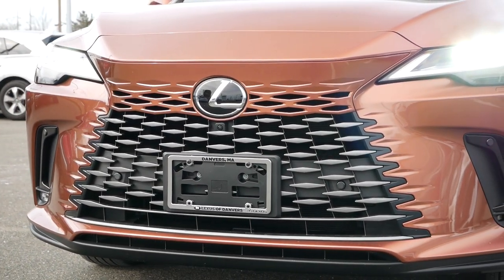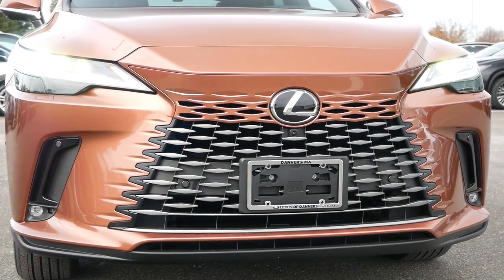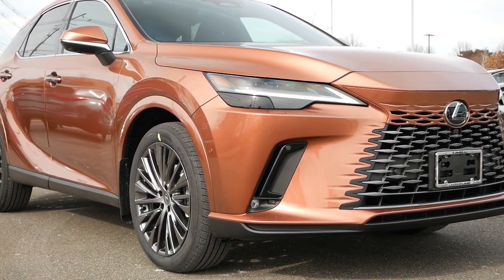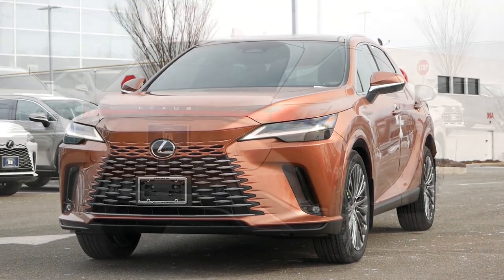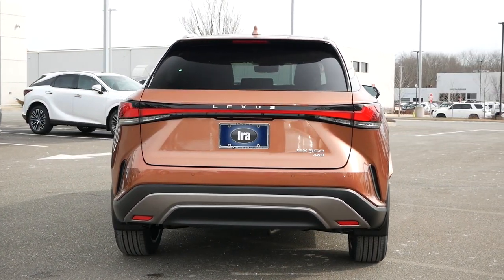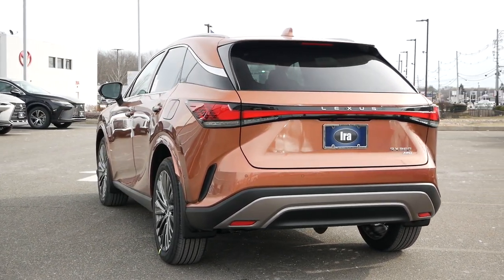The grille, with its brushed aluminum and color-matching accents, is rather different even compared to the NX, which has a traditional Lexus front fascia. The reshaping of the LED headlights and full pane finish around the wheel arches is an evolutionary step forward for the RX, and to a certain degree makes a bold statement at first glance. As you make your way around to the back, this is where the RX for 2023 should be recognizable to buyers who've purchased this crossover in the past. However, the light bar that runs the length of the rear fascia mimics the styling cues from the smaller NX.